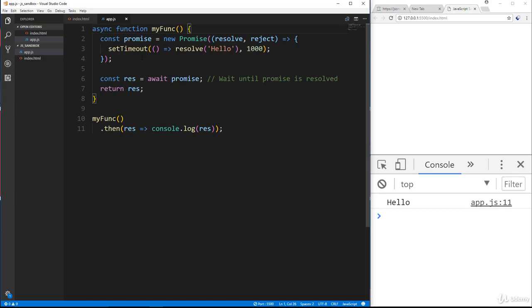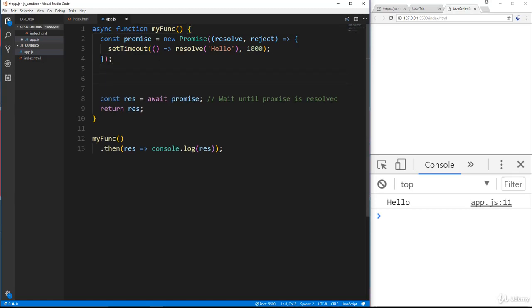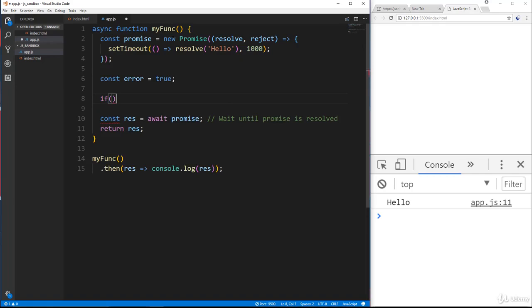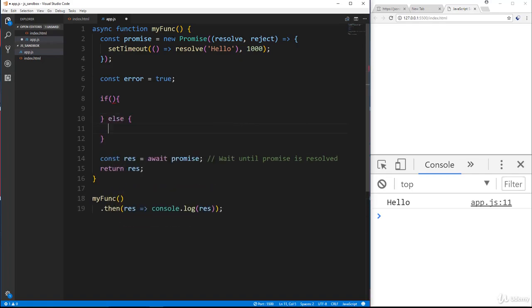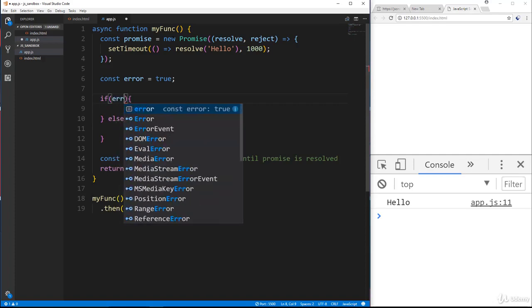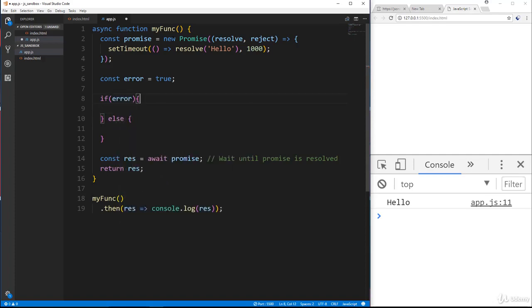Now we can also throw errors, so let's actually create a variable here. We'll say error equals true. I'm just fabricating an error here. So we'll say if not error, then let's do this.